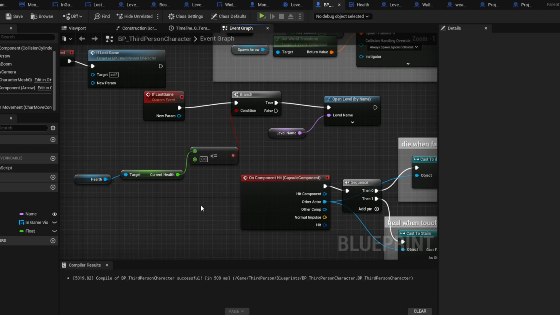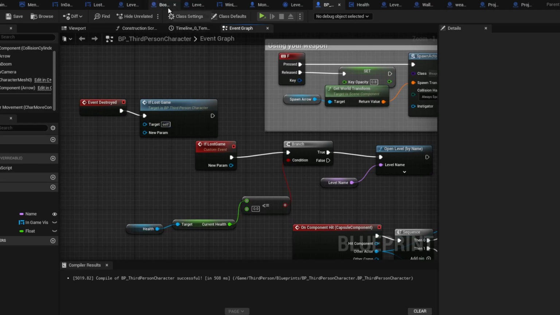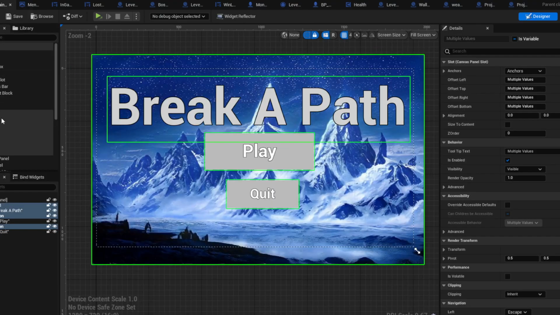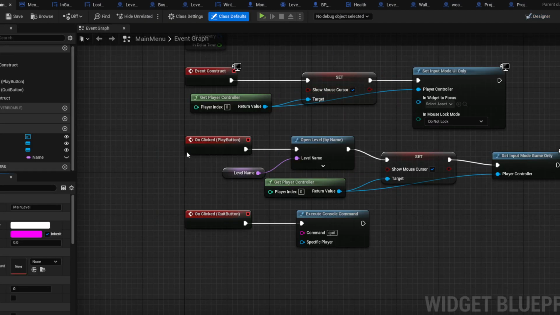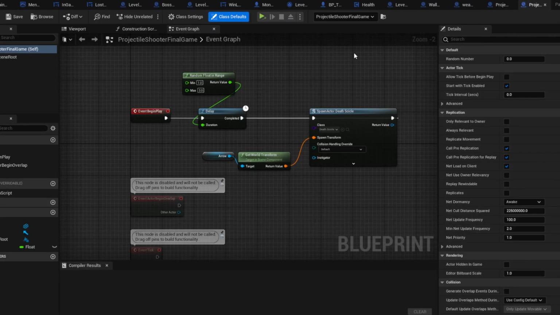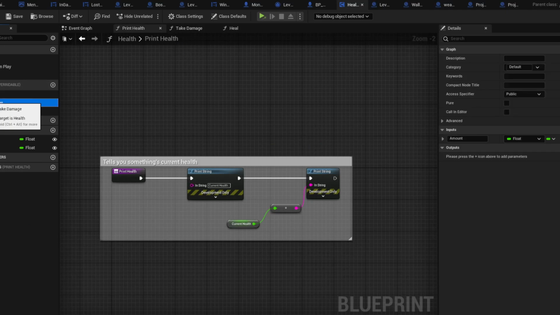Functions. There is a ton of different functions added throughout this. As you can see, all these are technically functions. These ones are a good one to show, just the bindings serve that purpose. But more importantly, the menus definitely have added functions. Not a lot of them are labeled as custom functions, but they're more just like the event begins. These ones are all just functions: heal, take damage, print health.